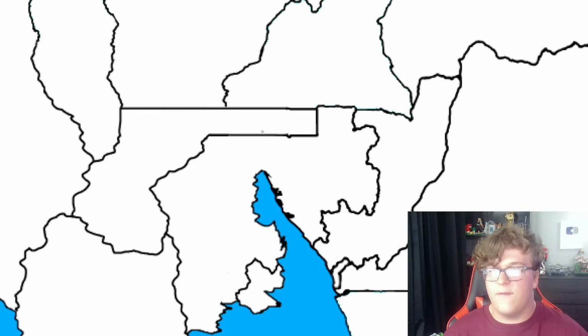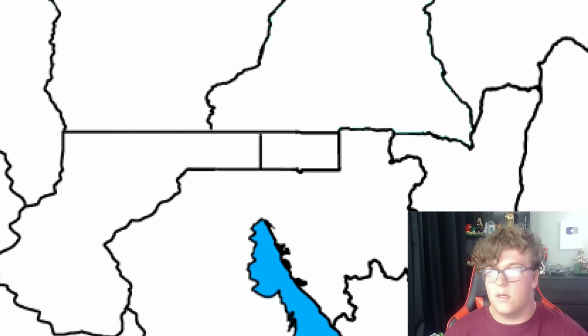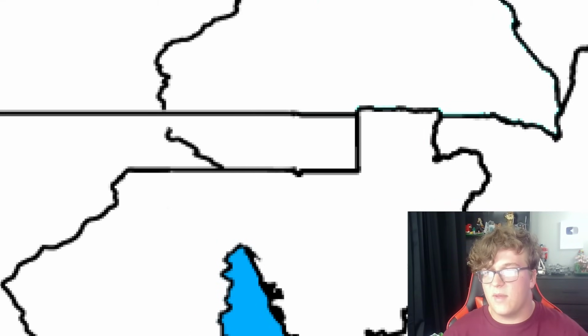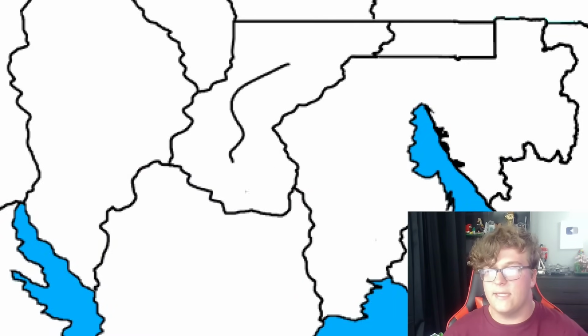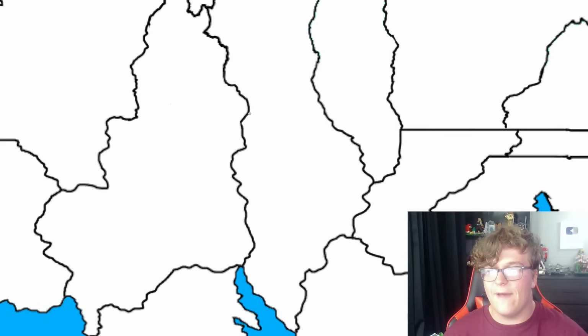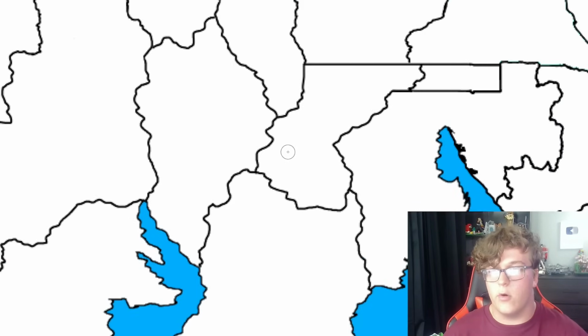Next up, we have Equatorial Guinea losing all of their land, unsurprisingly. Maybe not all of it. Maybe we'll give them a little bit, but they would now look something like this. And this will become independent. Now we have Liberia losing about half of their colony. This could be due to multiple things, you know, stability issues, civil war, revolution.